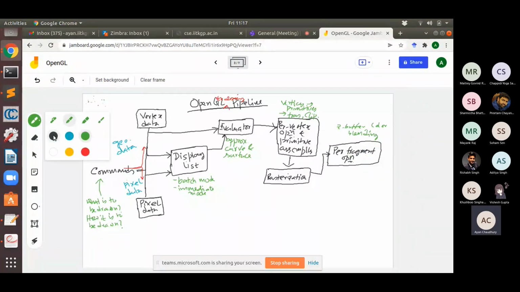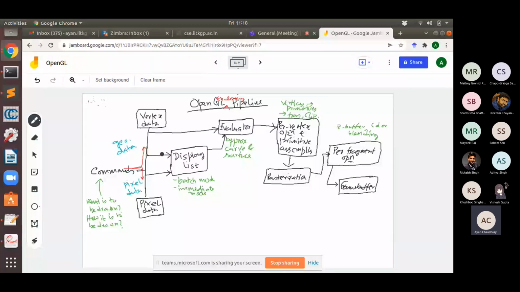And when everything is done, there is nothing else remaining, so we put it here. This is more like the final stage of the pipeline. So this is the frame buffer. Oh sorry, I was wrong actually. In the rasterization I was saying this is a part of main memory. No, actually it's in the frame buffer. The frame buffer is a part of the RAM memory, where a bitmap is stored that is used for displaying. So the frame buffer is the last stage of our pipeline.